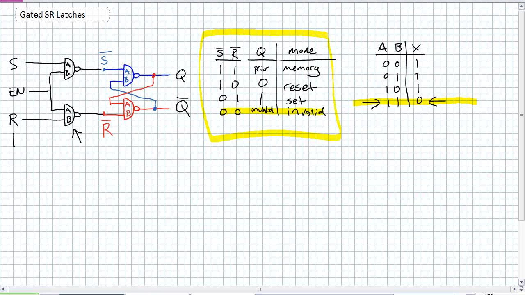The key is, yes, there is still an invalid section. I can never simultaneously set and reset the basic SR latch. However, I've got this enable signal to potentially filter out those times when I'm trying to simultaneously set and reset. And the way you can think about this is your gated SR latch has three inputs now. S, active high, i.e. set it when it's a one. R, active high, i.e. reset it when it's a one. And enable, turn it off if it's a zero. Don't do nothing. Turn it on if it's a one. Listen to the inputs, S and R.